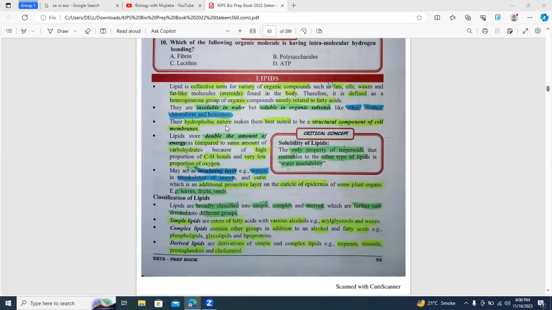You need to know that lipids make up the hydrophobic nature of the cell membrane. We'll be covering the cell membrane later. However, what is hydrophilic? Hydrophilic means water loving, and just remember that philic means water loving, and phobic stands for phobia. So phobic is water hating. Hydrophobic is water insoluble, and you could easily remember that lipids are water insoluble substances.